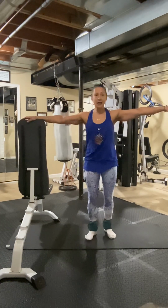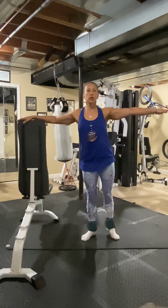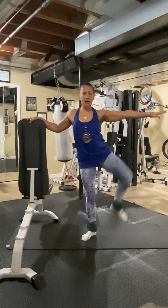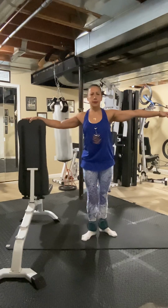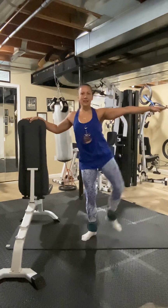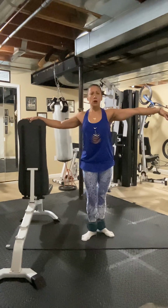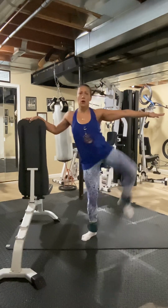Okay, I'm feeling it right away. Again, you don't have to lock out this support leg. 1, just try to keep your tall posture, 2, 3, 4, 5, 6, 7, 8, 8, 7, 6. Oh, 5 more. 4, 3 more. 3, 2, one more. 1.